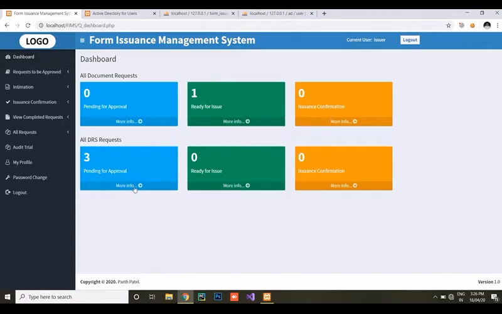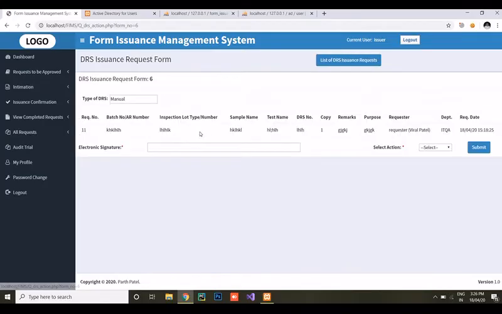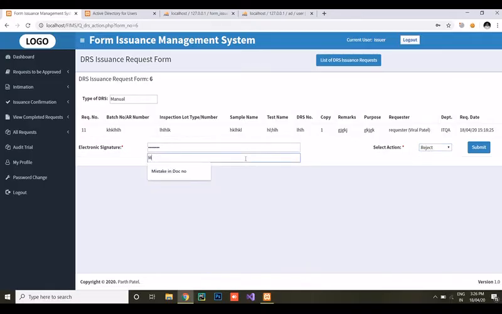From here we can go to the dashboard. Now the same action will be done for DRS requests. Okay, and reject is with reason.